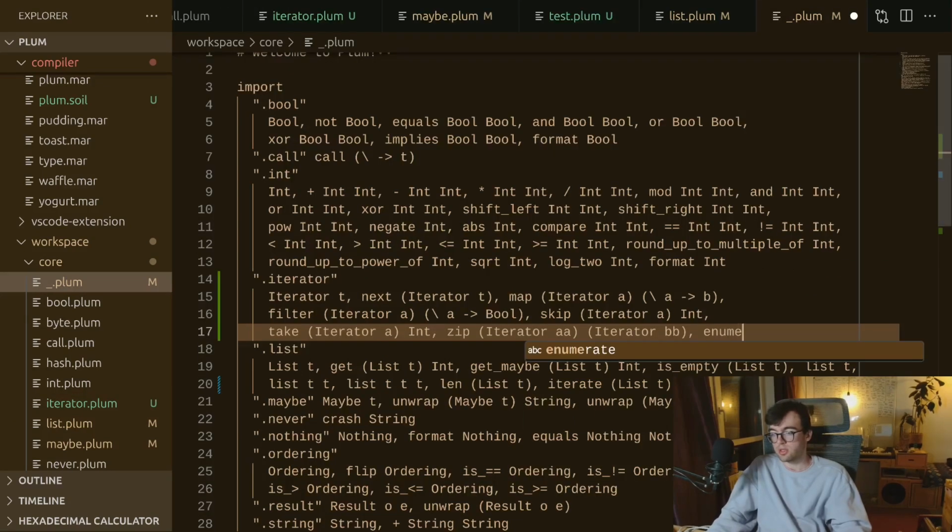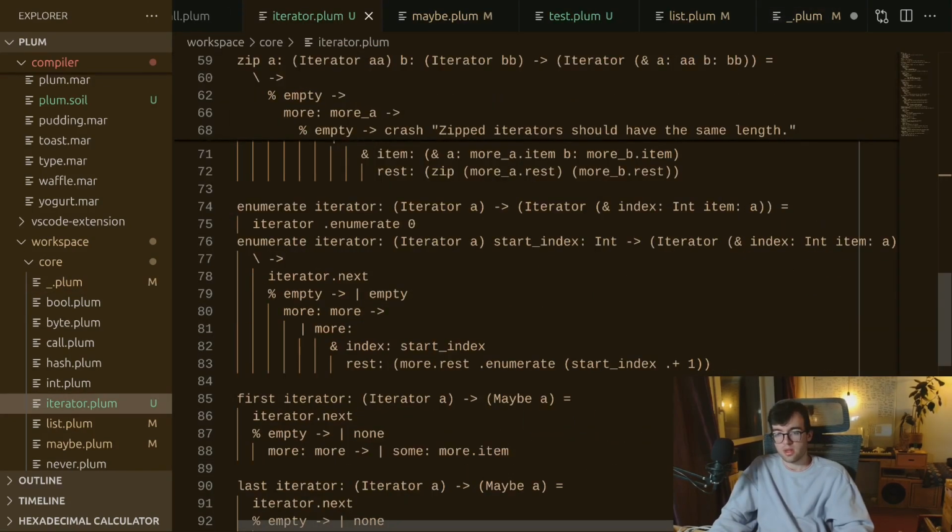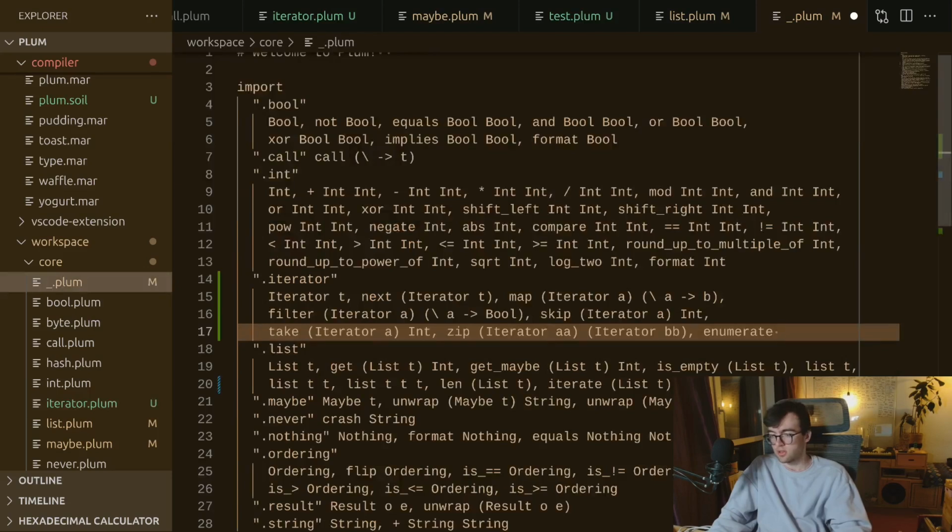We have enumerate that takes an iterator, and that's it.